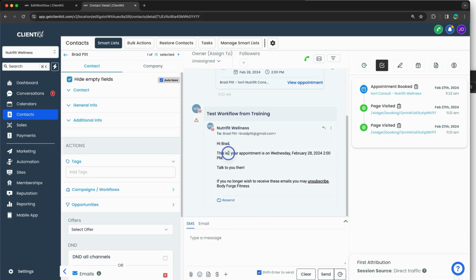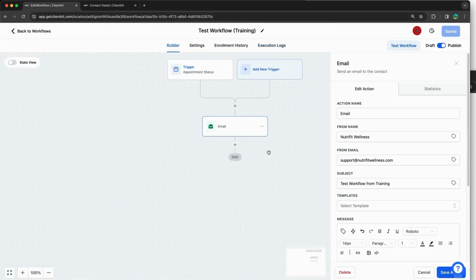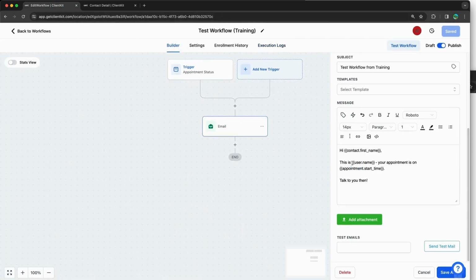Now it didn't put any name over here, why didn't it do that? Let me check over here. So it didn't put the username. I don't know why, but in that case, I would just make sure that in the future it's just John Doe. Oh, I understand why it didn't put a user: this is an appointment that Brad Pitt booked on his side. So I don't have a setting set up so that it automatically attaches John Doe, the username, to that appointment. So that's probably the reason why. Okay, so that makes sense now.